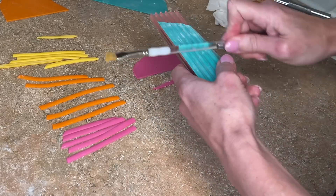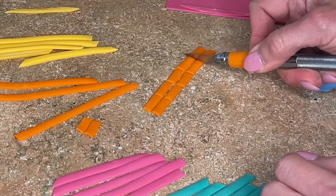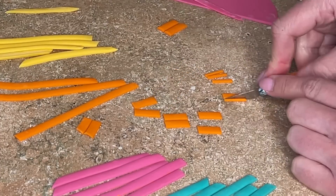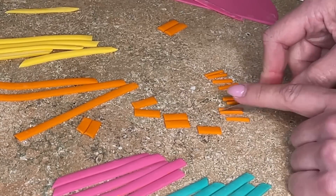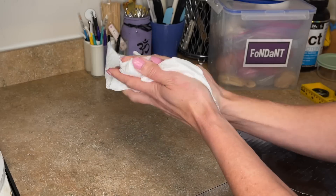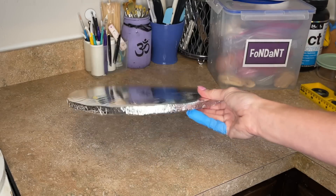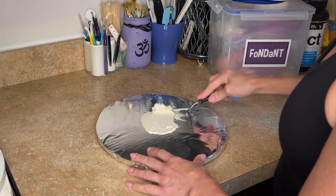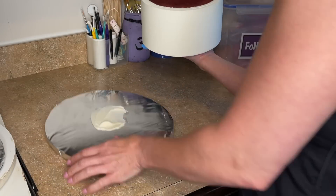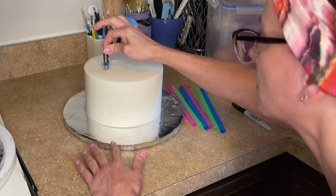Now I'm making the jimmies — or sprinkles. I make those little strips, cut them about an inch wide, then cut each one into three pieces so they look like really big jimmies. I do this in all the colors and set those aside. Now I want to switch the bottom tier to a bigger cake drum. My hands are always clean when I handle my cakes. I have a foil-covered cake drum with icing on it, got my cake out of the refrigerator after about 24 hours — the icing is solid so I won't mess it up — flip it upside down, remove the other cake drum, put the bigger one down, and place the cake on top.